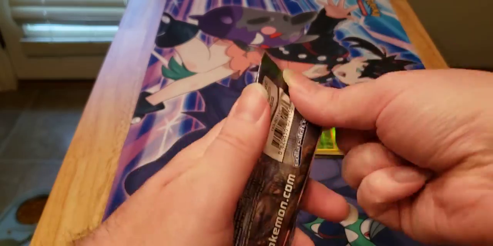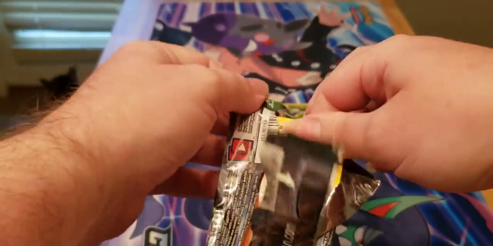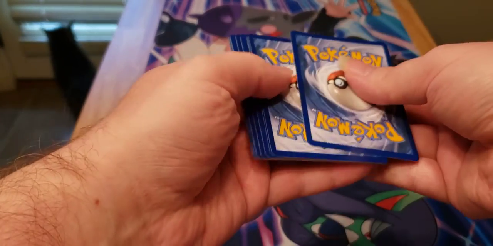But can we get one of the two cards I really want, at least? That's what I'm looking for. If I can get that trainer card, I'd be happy. That's the one I really want. And you're like, what? Over the gold? Crazy, Mike. Well, this is how I feel.